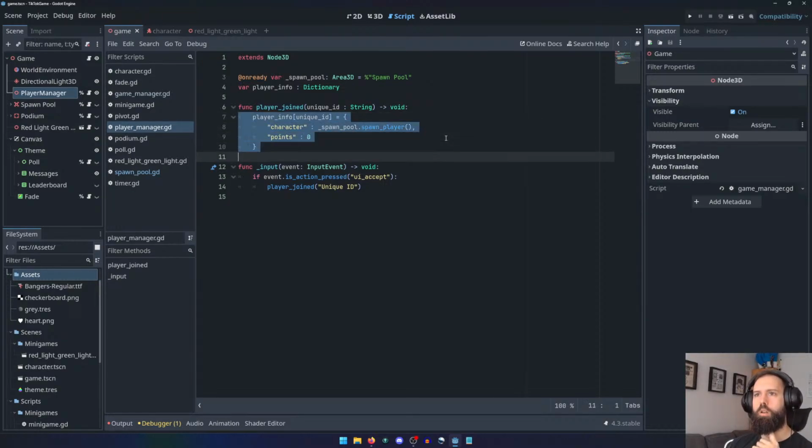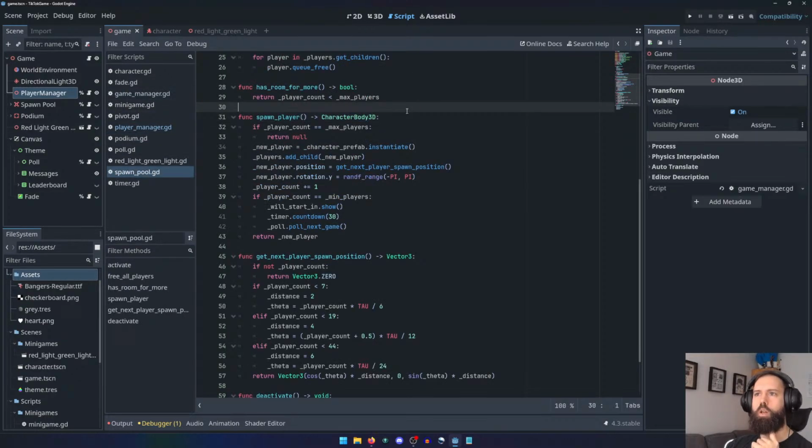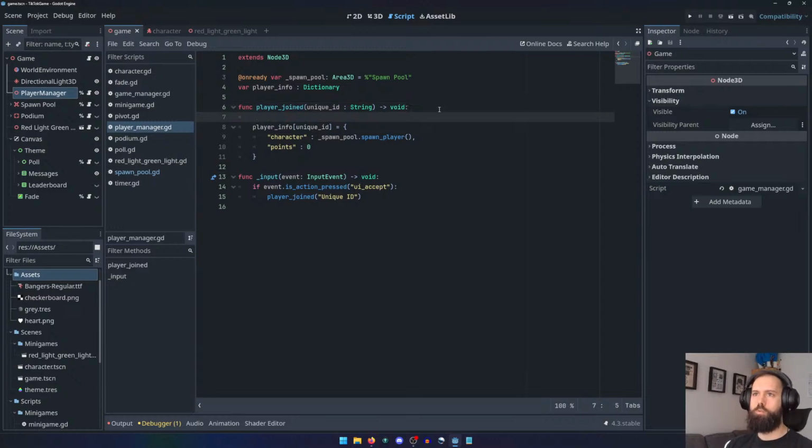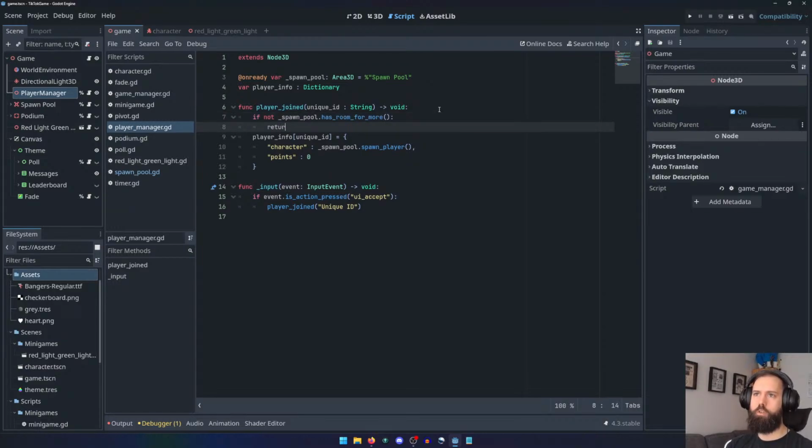Now, this can only happen if the spawn pool has room for more. I already wrote it because I'm really awesome at that. So, if not spawn pool dot has room for more, return.